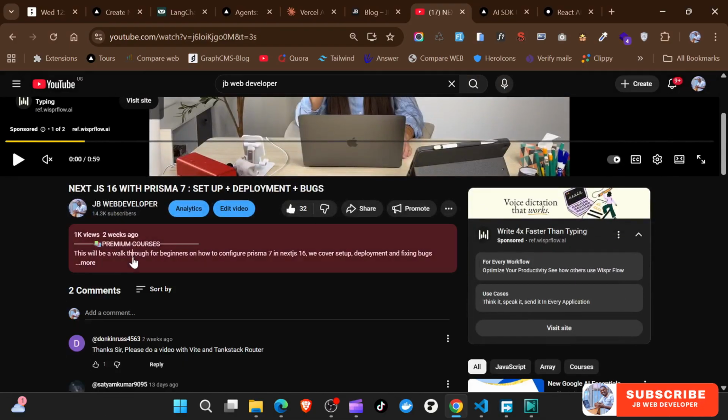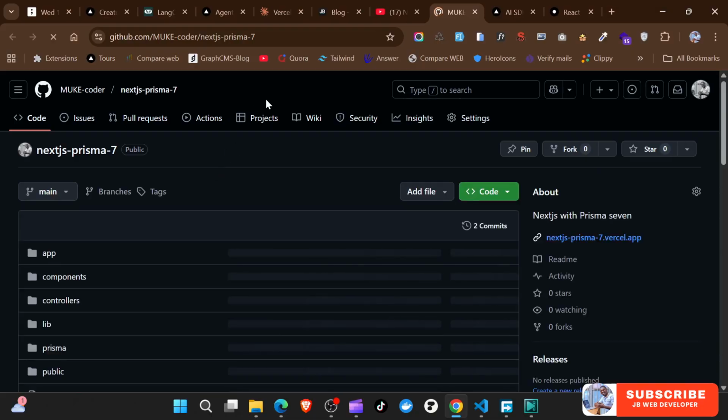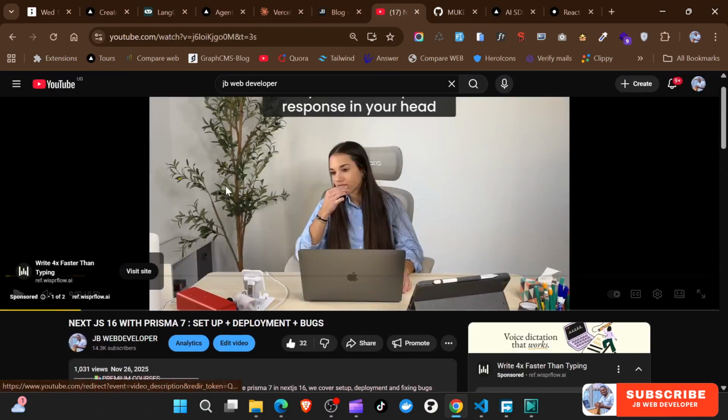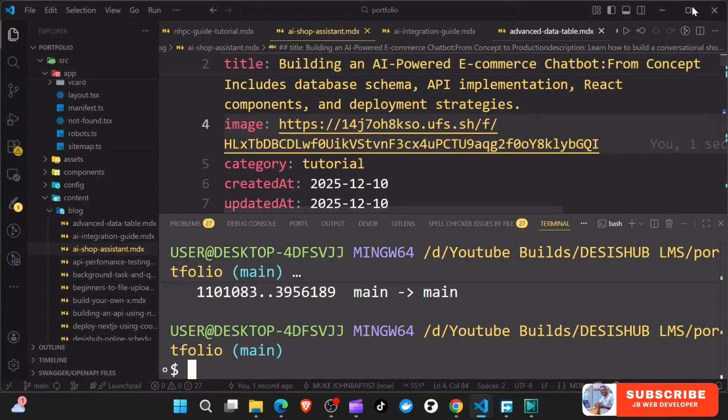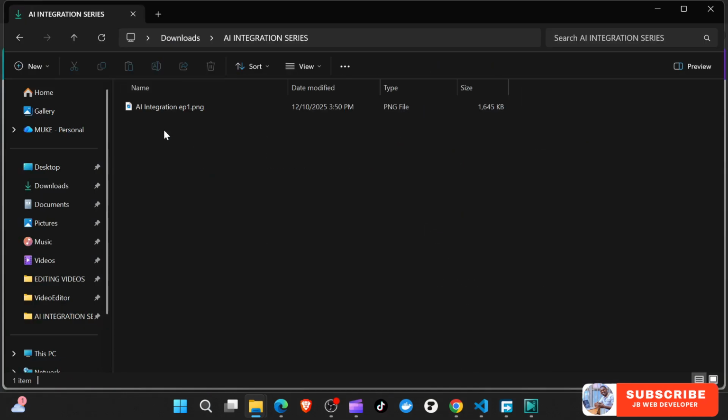And I'm just going to go down here, and we have the source code. So I'm just going to start with this repo. Since it already has integration with Prisma, you can just go ahead and watch it if you haven't. So in a previous episode, we did this application.